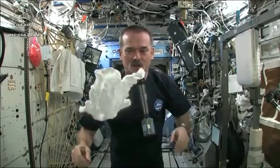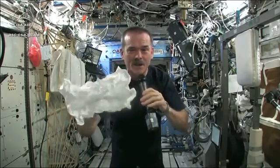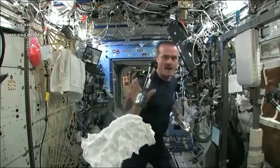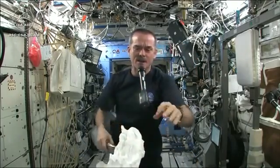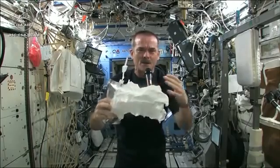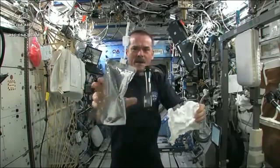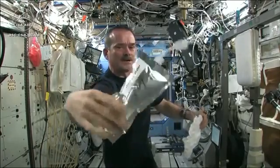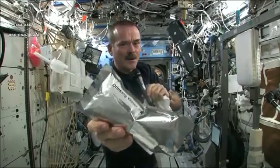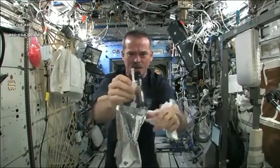And now I'm going to get this soaking wet, and then we're going to see what will happen when we wring it out. Meredith and Kendra suggested that I dip this in a bag, but bags don't hold water in space, so instead I filled a water bag. This has drinking water in it. And I'm going to squirt a bunch of water into this washcloth.